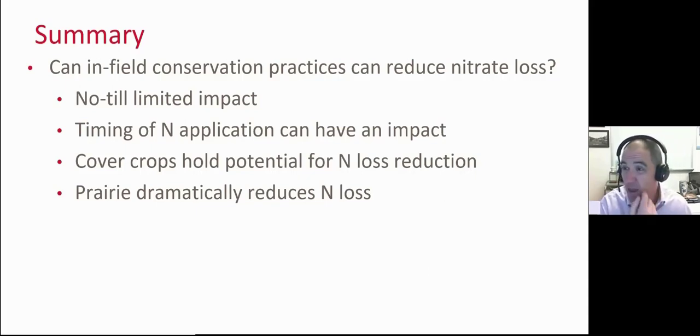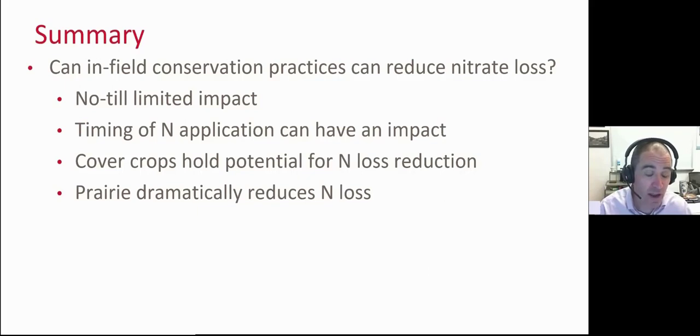If we have a year with a lot of winter drainage or early spring drainage, we might expect to see more nitrate loss from a fall nitrogen application than if we had a spring nitrogen application, but it may be very year dependent. Because from our data in Northwest Iowa, we didn't see any difference over that time period, but that is a location without a lot of winter drainage on a consistent basis.